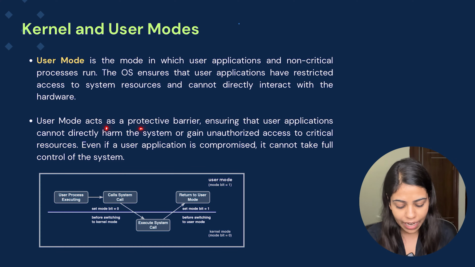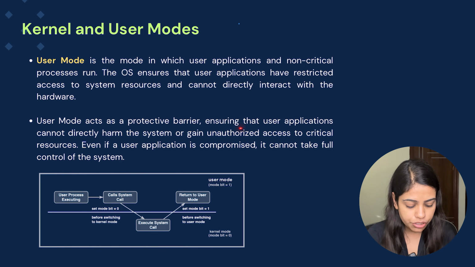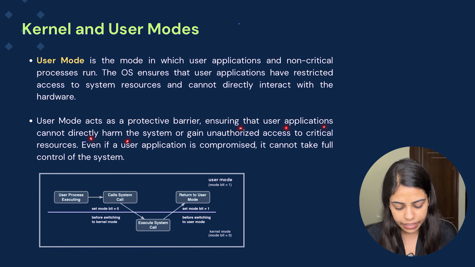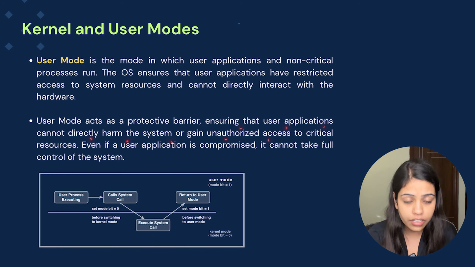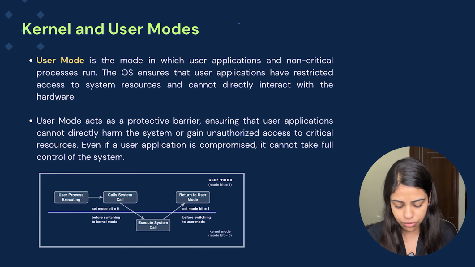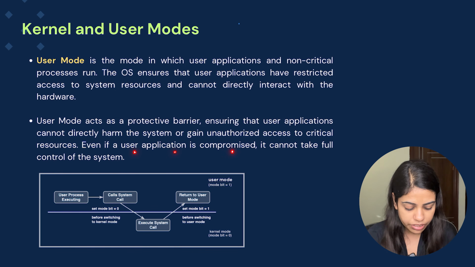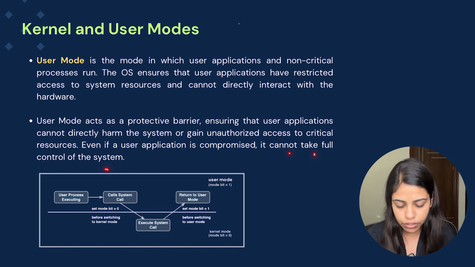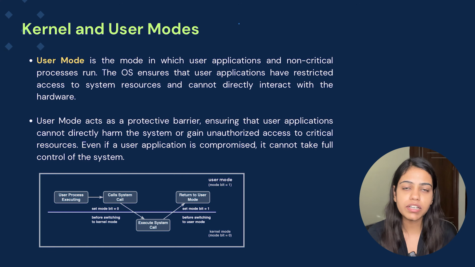User mode acts as a protective barrier, ensuring that a user application cannot directly harm the system or gain any unauthorized access to critical resources. Even if a user application is compromised, it cannot take full control of the system as it has limited access, because full control of the system resources is provided to the operating system, which handles the communication between the user and the hardware.